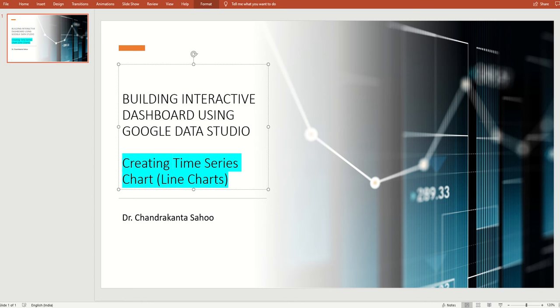Basically this line chart or time series chart is used when time is involved. That means we want to see the performance of sales or profit time-wise, period-wise. So this has tremendous application in business research. It may be in the field of tourism. Take for example a country: how many tourists, the tourist footfall during a period. It can be sales during a particular period. It can be profit in a particular period. So normally this time series chart is used for that.